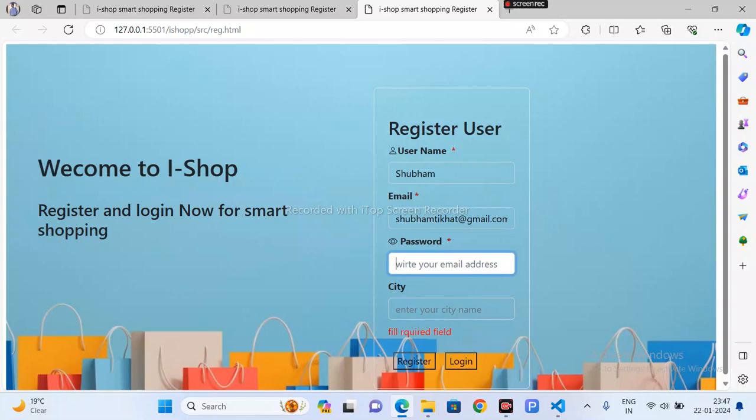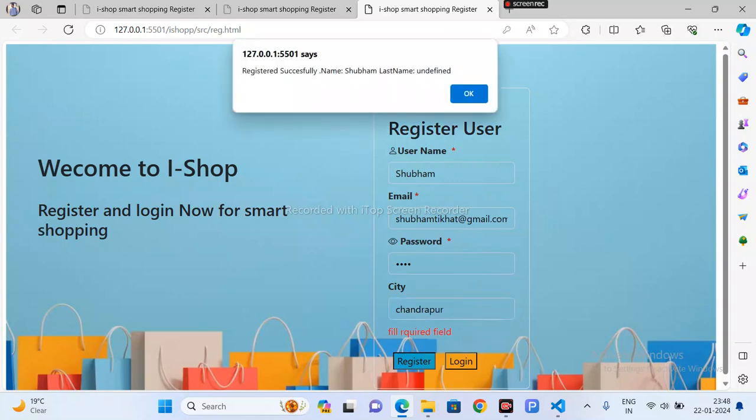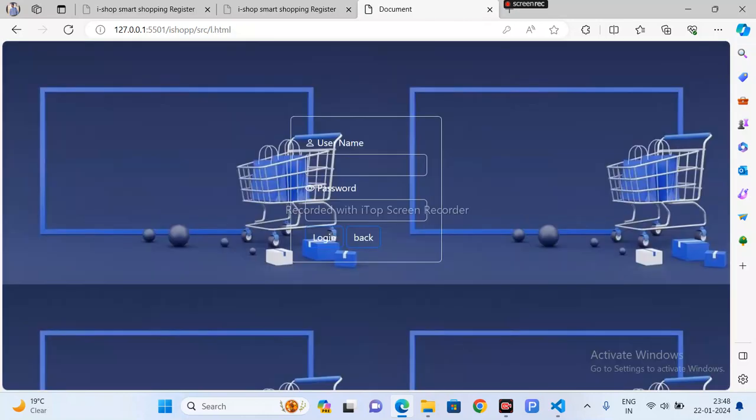I will create a simple password like 0000. You have to remember this Shubham username and password. Now enter the city. My city is Chandrapur. Now register, and it will take us to the login page. Register successful. This is the alert message.